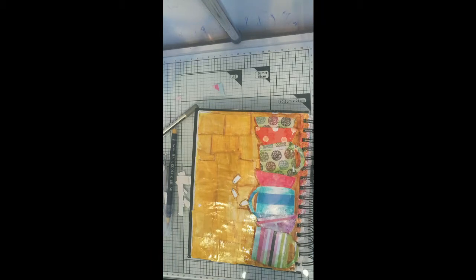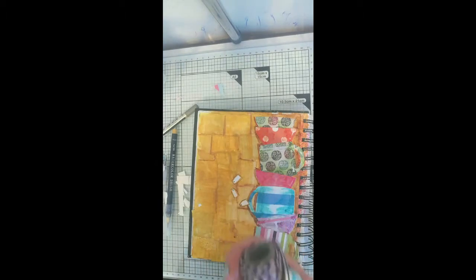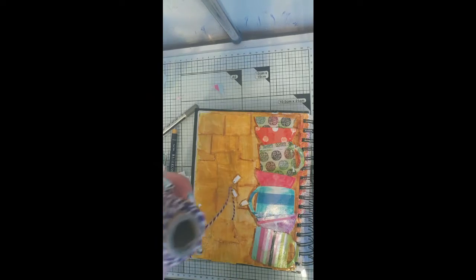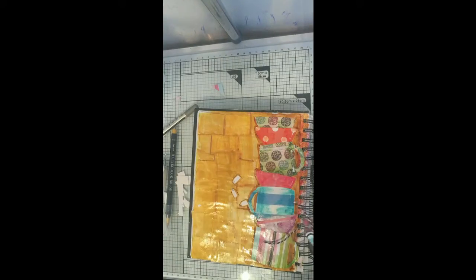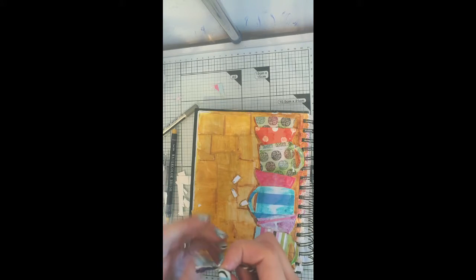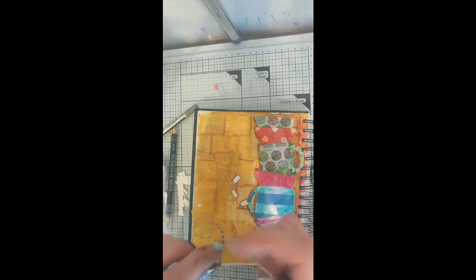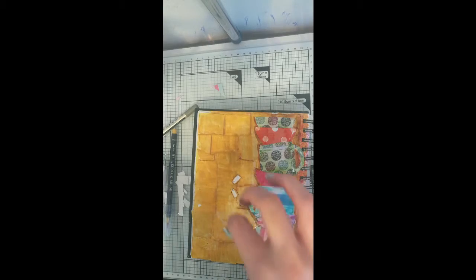Now I'm going to use, I couldn't find string, but I found bookbinding string. But I don't want the purple, I just want the white. So I'm going to just snip a bit, and then I'm going to untwine it. Untwine, untangle, whatever. I'm not sure what that actually means. Untwine. It is untwine, isn't it? Must be untwine. I don't know.